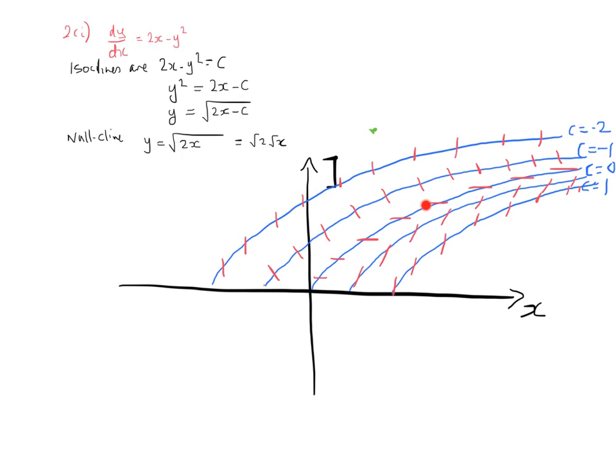They're never allowed to sort of, remember these are tangents. So if they're tangents, they need to follow the horizontal line, if you like, as close as we can. And what's going to happen is that the solutions are going to be pulled in towards this idea. If we start down here, the solutions are going to go up like this and get pulled in towards there. Okay, if we start down here, then you can see if these are tangents, then the solutions are going to be pulled up this way.